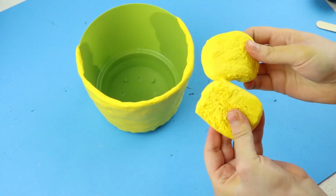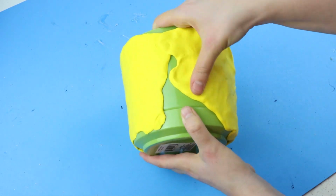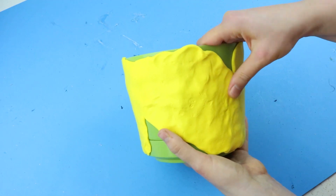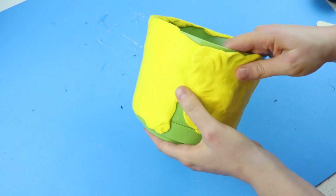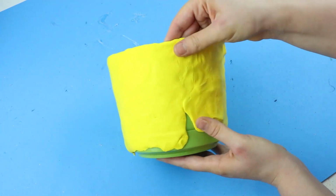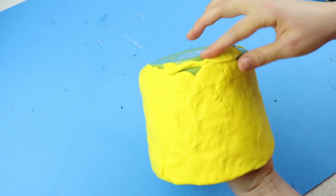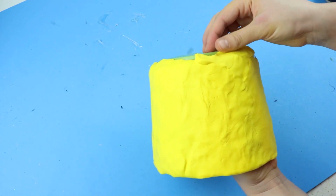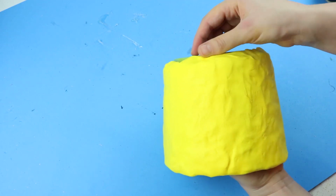And like I said earlier, I had to grab 2 more, so that makes 5 packs total, but this was more than enough to finish the rest of the planter. For the bottom and other smaller pieces that it just doesn't cover, just grab little tiny pieces of the clay and put it over. It's really simple to do. It gives it a nice texture.